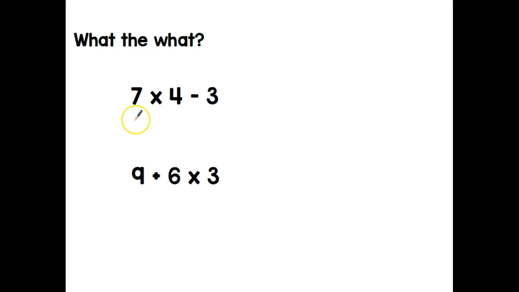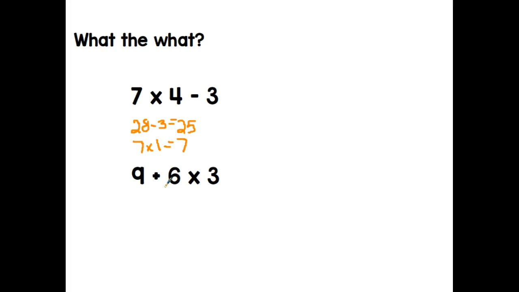For example, if I look at 7 times 4 minus 3, I could say, okay, 7 times 4 is 28. Take away 3 is 25. But I also could look at it as 7 times the difference between 4 and 3, which would be 7 times 1, and that equals 7. Well, that can't be. Math doesn't work like that. The same group of numbers and symbols should give me the same answer every time. That's what a lot of you guys like about math. It's consistent.